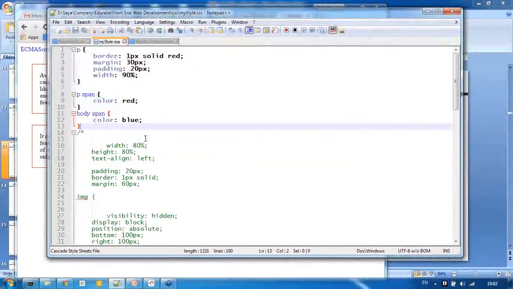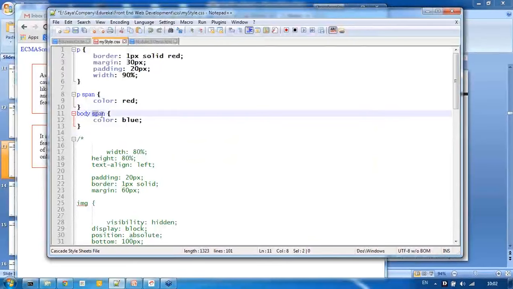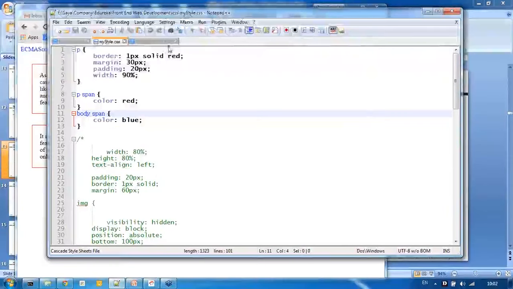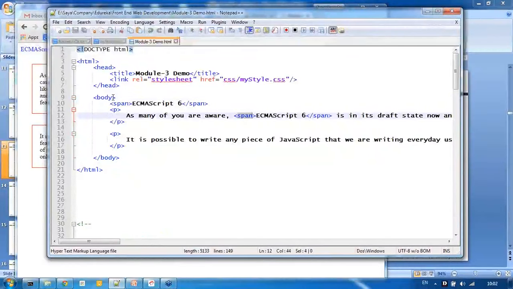The reason is that this span, the body. So we just go back and then see. Note that this span has the grandparent body, and this span has the body as the parent.